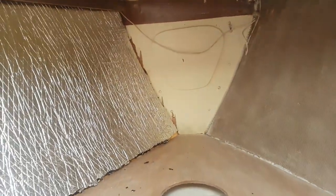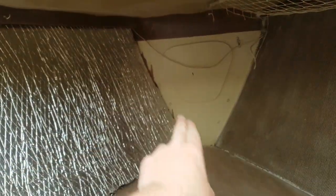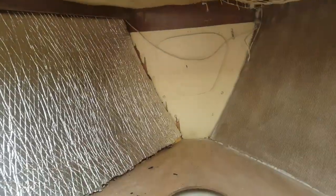But now what I'll do is strip that back, start sanding again, and I have got 1 meter left over from this, which I'll put there. Well, I've got 80 centimeters, which I'll put there, and then I'll measure the distance, and I think I'm going to need 2 more meters. I think I've got enough offcuts to do just the bottom of the chain locker.